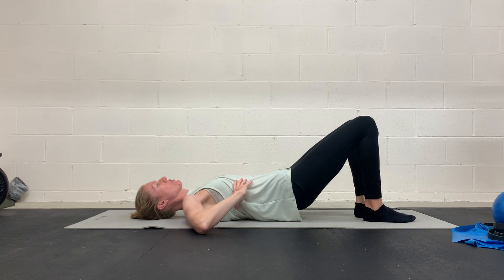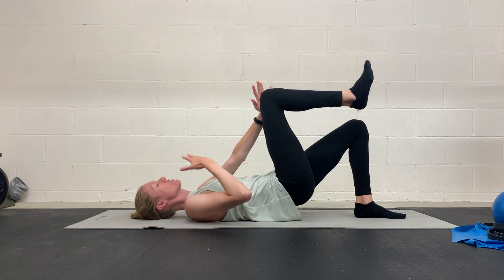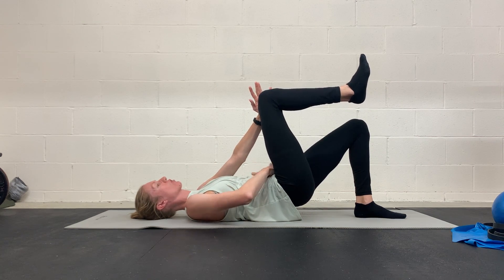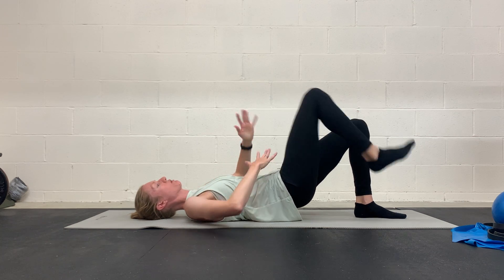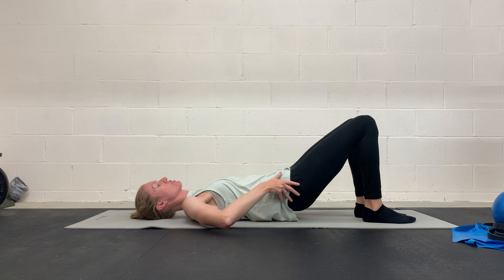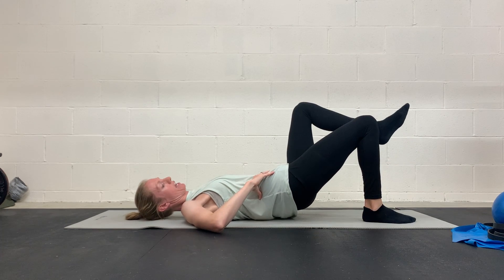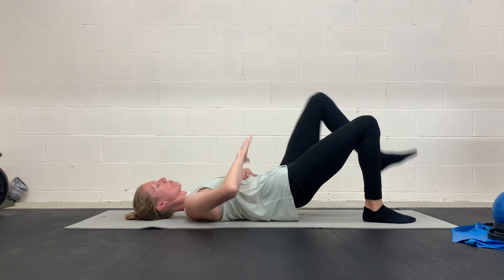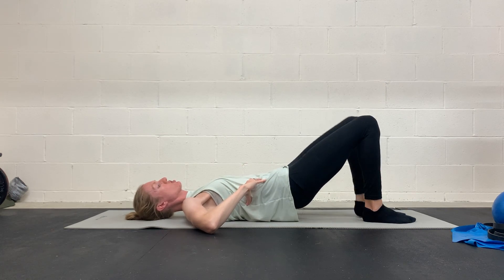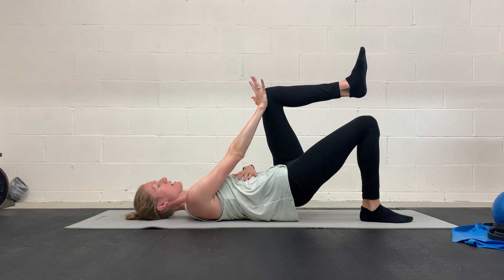Focusing on those good deep inhales. Exhale on the way up — your exhale is going to help engage the core better and get that deep core system firing. We want to make sure you're not shifting too much in your pelvis. If you're not able to do this without that hip dropping or shifting too much, then it might be too difficult. Maybe you start with just a little march and then as you get better, you can come all the way up into that knee press.